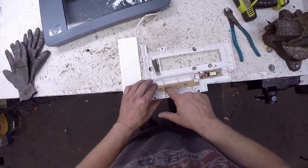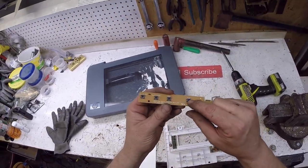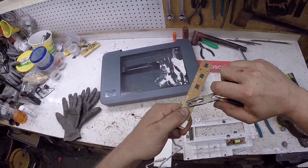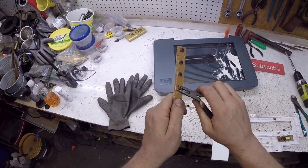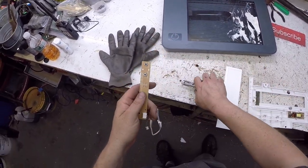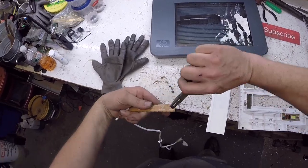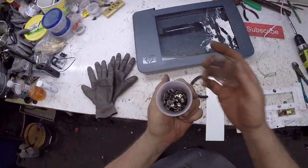And these are our silver contact switches. These come off easily. You just grab onto them with a pair of pliers and give them a little twist. And these are worth saving. A little tiny bit of silver in each one of these. I won't be getting the silver out, but what I will be doing is selling these on eBay once I get enough of them. And they do add up.